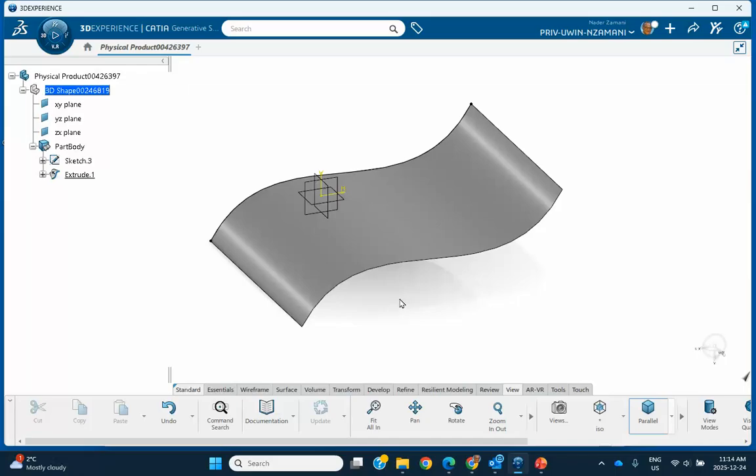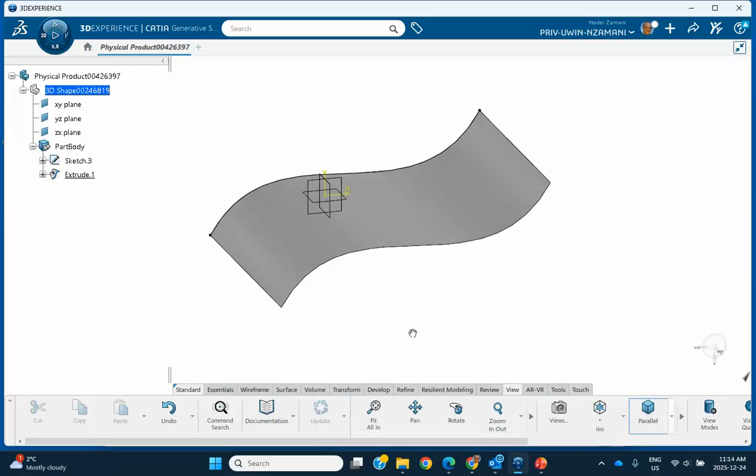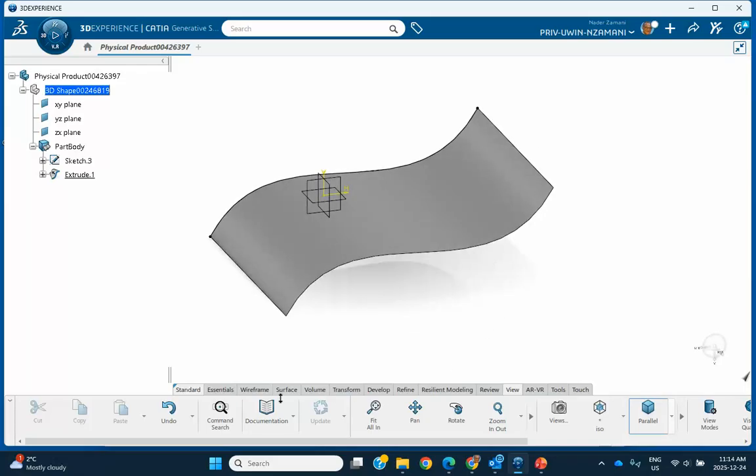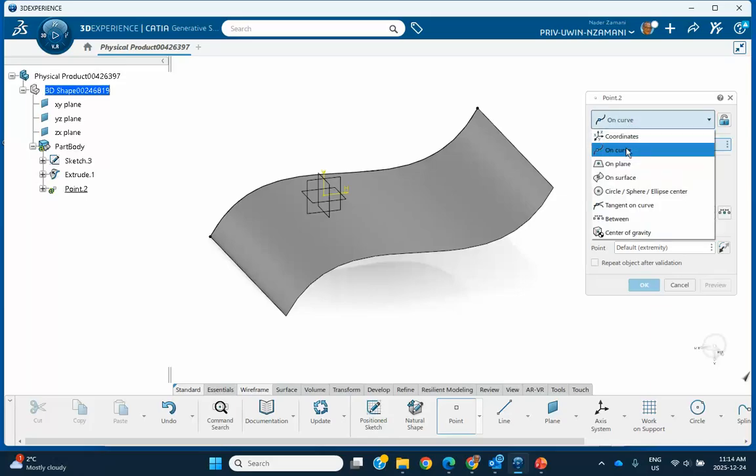Now, I want to draw a curve on this, and one way of doing that, I can draw any curve up there and then project it. There's no problem, but there are other ways of doing it. For example, let me go ahead and create 2 points on this. So wireframe point on a surface.